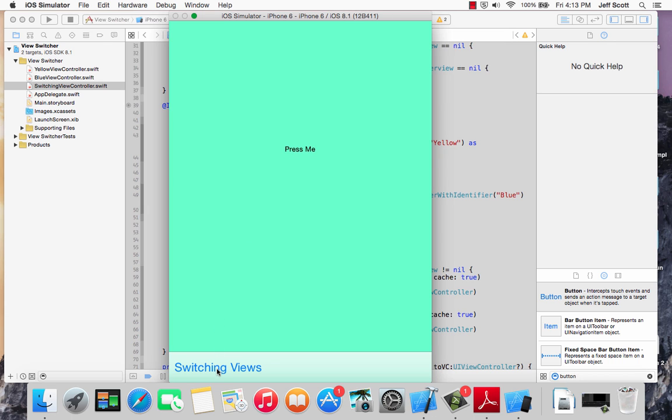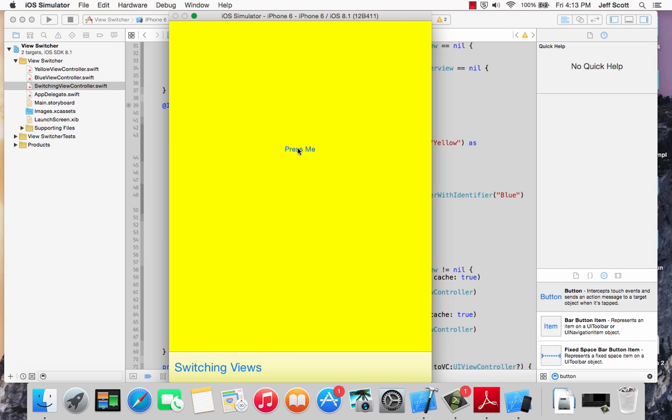Still have nothing. Doggone it. That's supposed to be giving us the message, and we're not getting that. So I'm going to check on that. All right, so mainly success in here. And the author mentions down at the bottom of page 203, and again, I'm going to check my code one more time. Although Xcode contains project templates for the most common types of multi-view apps, you need to understand the overall structure of these types of apps so that you can build them yourself from the ground up.